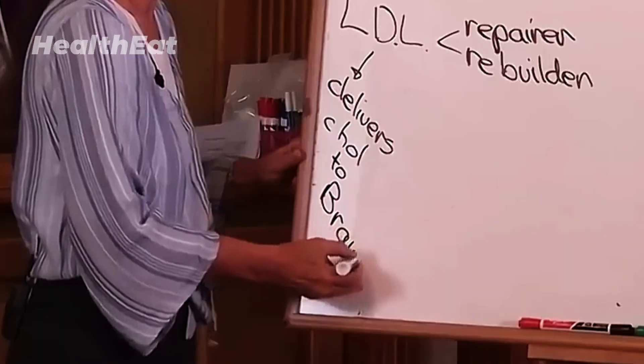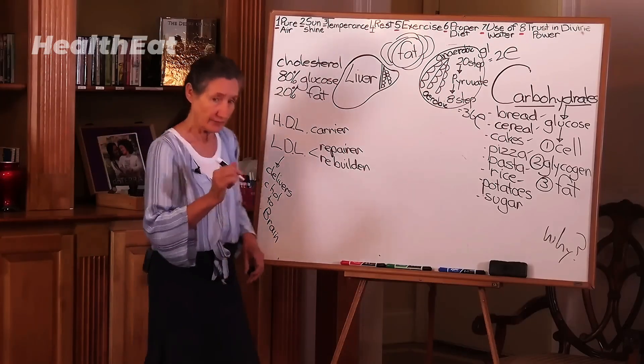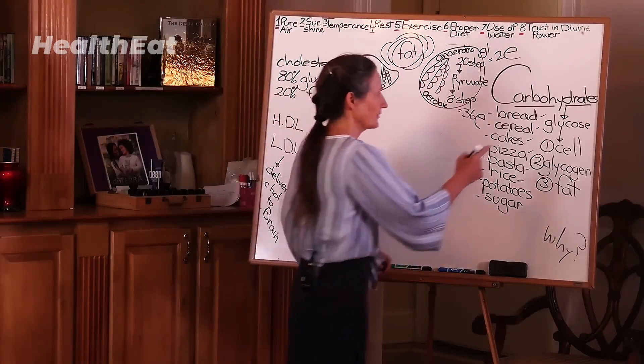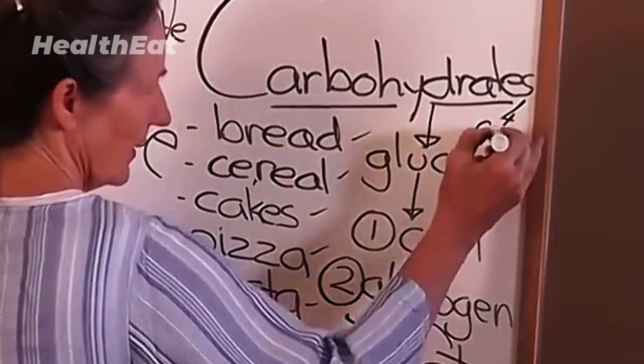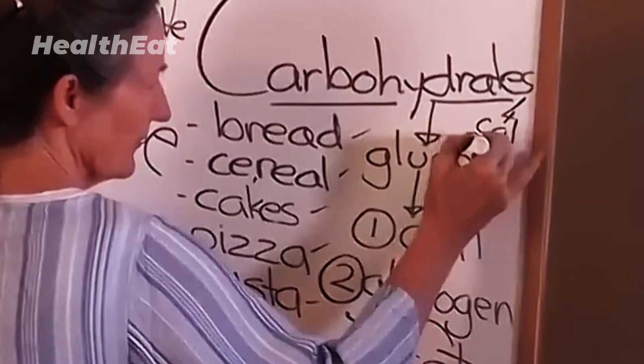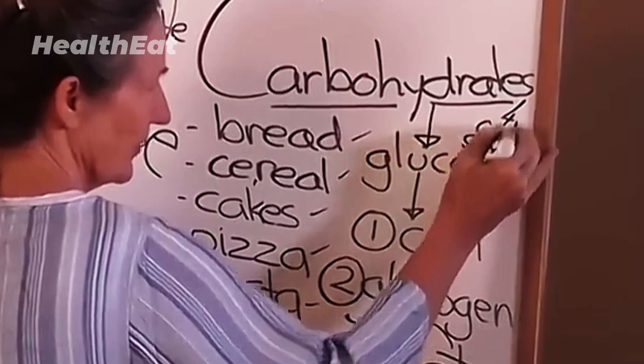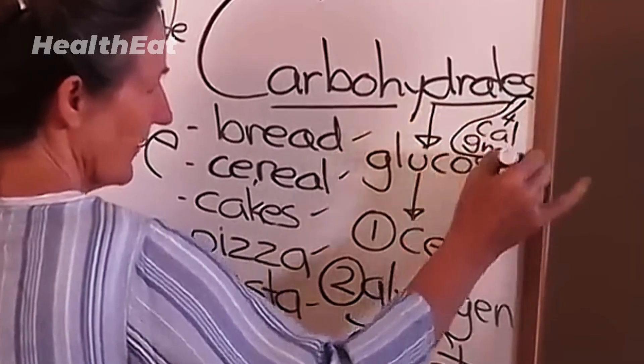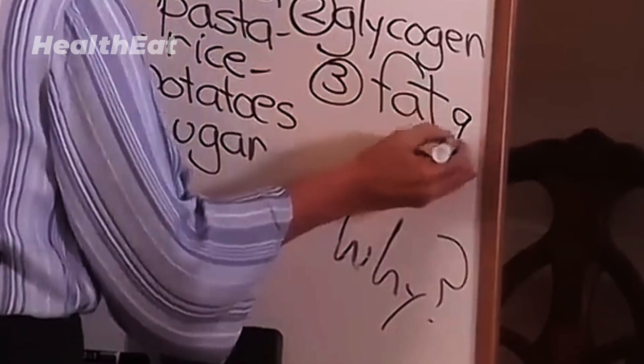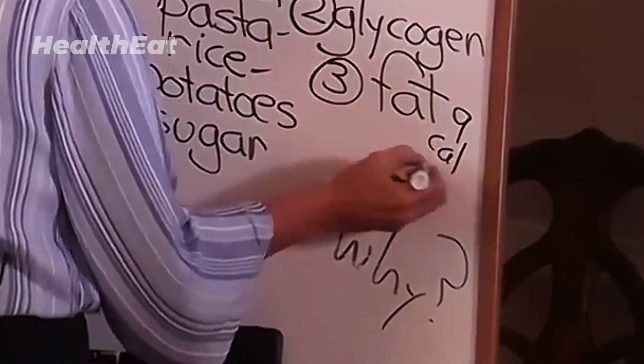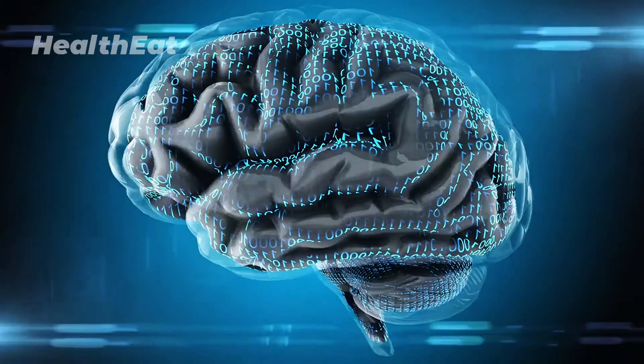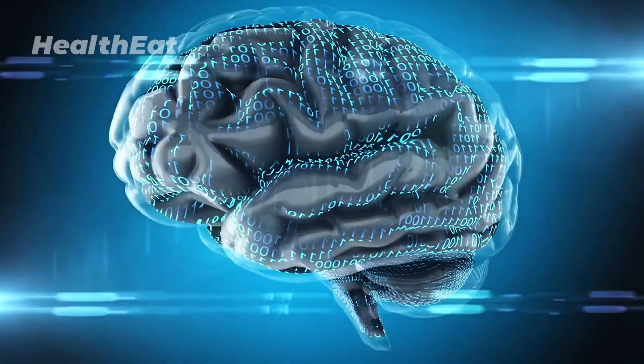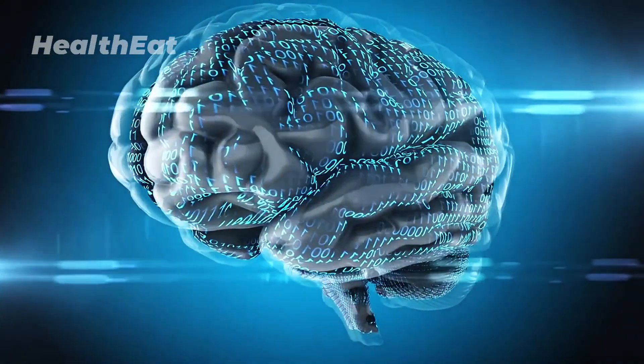Now let me show you something briefly. We're going to look at this in further detail later. Glucose burns at 4 calories per gram. A calorie is a unit of energy. Whereas fat burns at 9 calories per gram. Can you see why the brain loves fat? Because fat is going to give more than twice the units of energy, and our brain cells are consuming fuel fast.